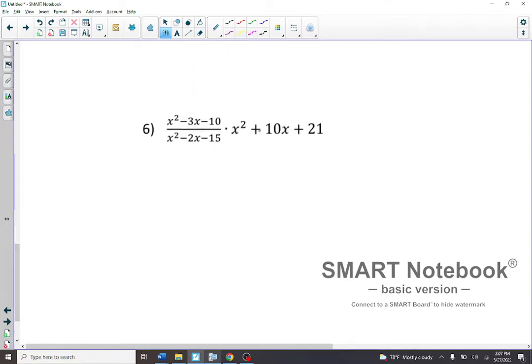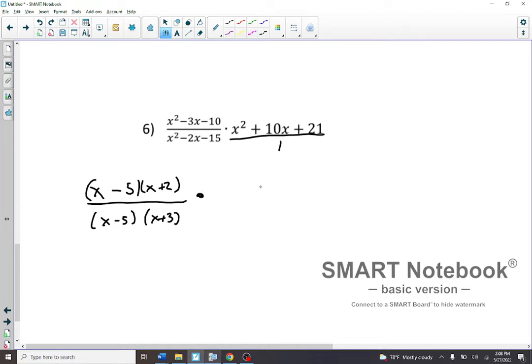Here in this one, when I have a whole number like this, I'll just put it over 1. I have to factor everything, so I'll do top left first, which is x minus 5, x plus 2. On the bottom left, it'll be x minus 5. Oh, wait, what is this one? Negative 15. Yeah. X plus 3, my bad. X plus 3. There you go.